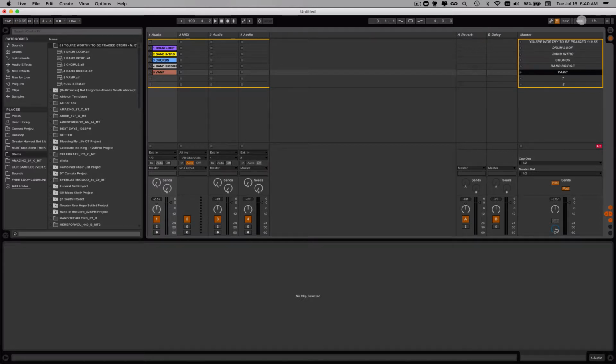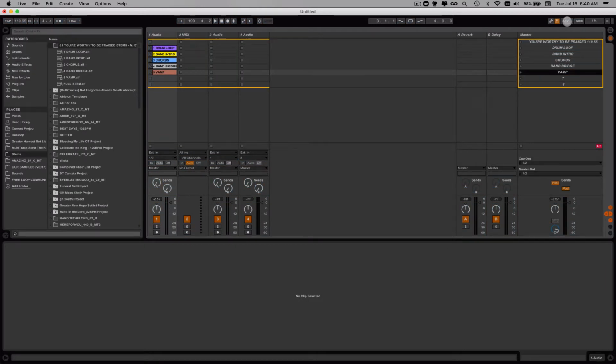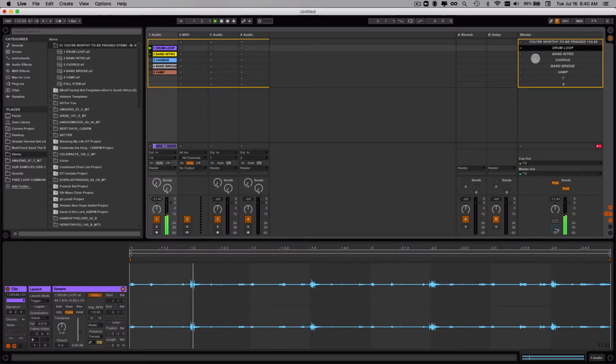You can also do it with MIDI. So say for instance you have your keyboard, right? All you have to do is click on whatever section of your keyboard you have. So I'm going to say, okay, yes, I want to change that. And these are my drum pads that I'm actually using to launch these. All right, and now I have the MIDI commands. Whatever section you want to launch, say I want to launch section 1, I just hit the pad on my MIDI keyboard, and it launched section 1.